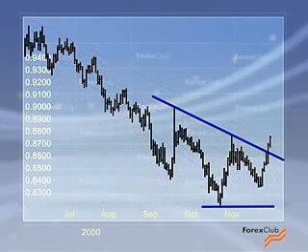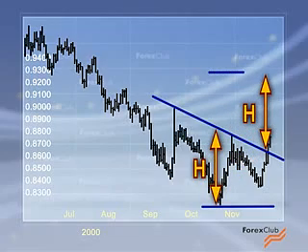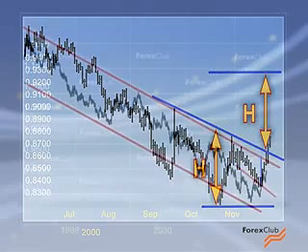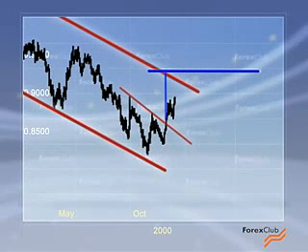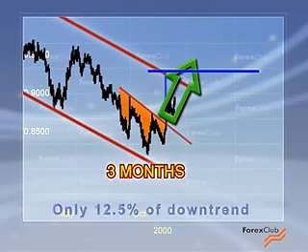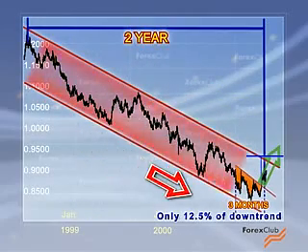We should gauge the pattern's importance by the length of time the pattern took to form and where its target will take us. You see, the target punches through this long-term resistance line, but the time it took for the reversal pattern to form compared to the life of the downtrend tells us that we are only looking at a correction and not a trend reversal.